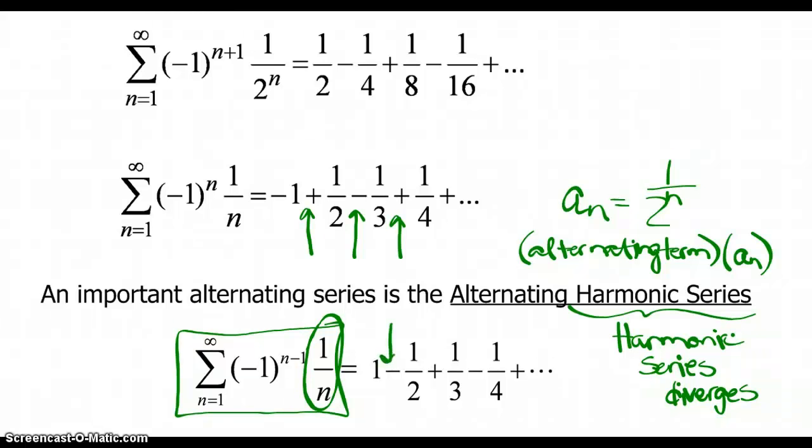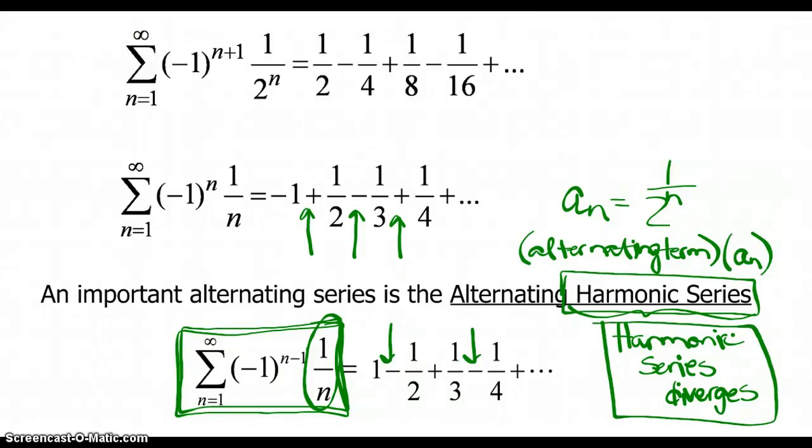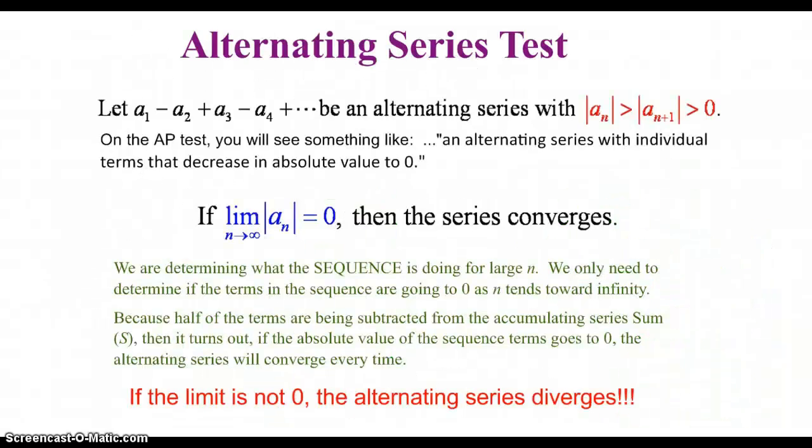So I wonder what happens, since it diverges so slowly, if we subtract every other term. Does that mean this alternating harmonic series, which is what this is called, converges or diverges? Well, we'll see here in a minute, using a good test for alternating series, what it does. But just like if we can identify the harmonic series, we get to go directly to the fact that we know it diverges, it's going to be important for us to identify and state that we know we're looking at the alternating harmonic series, and we can state what it does, either converge or diverge.